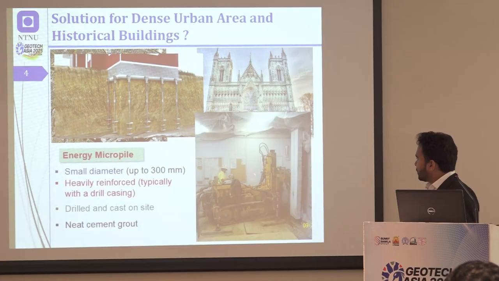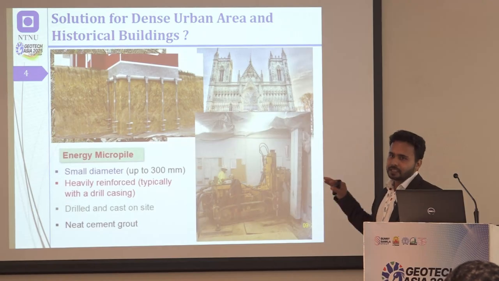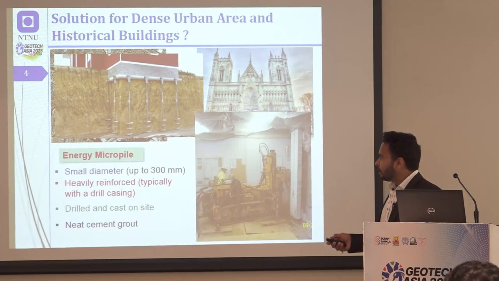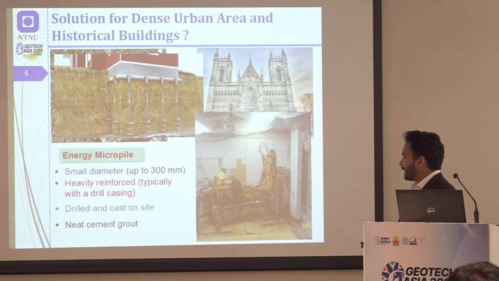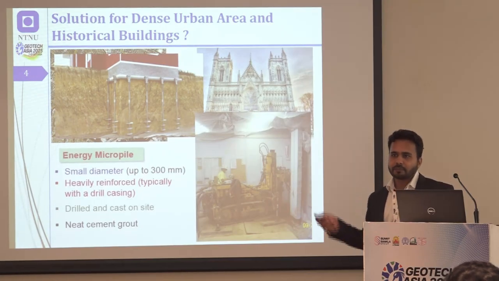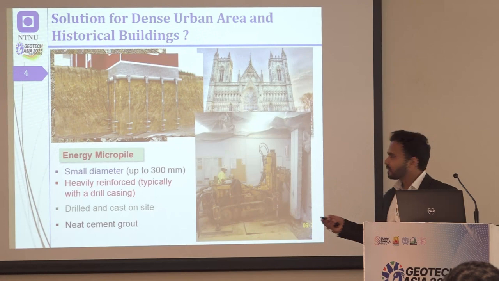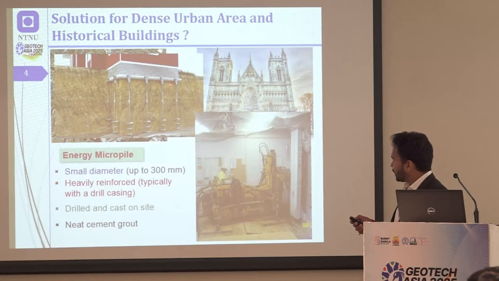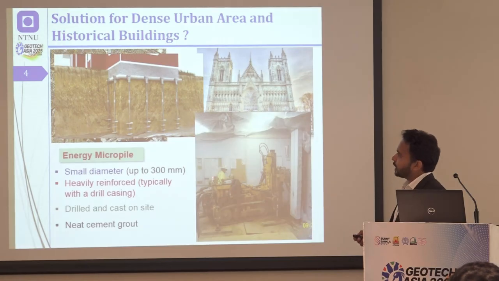Why do we use energy micropiles? Because the machine is very small and can go into the basement and install the pile. It creates very little vibration and it is a very small diameter pile. For new buildings it can go up to 300 mm, but for existing buildings it's mostly in the range of 100 mm to 150 mm. Depending on the design, the length can vary from 5 meters to even 50 meters in some buildings, but that is very rare. And we utilize the opportunity that when we are strengthening the existing building, we can install a loop in these energy micropiles itself, so we can further utilize this for heating and cooling of the building.